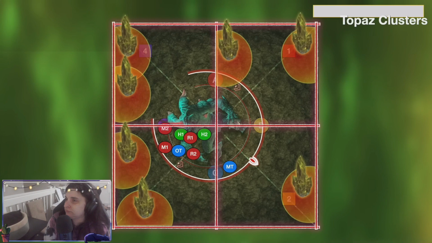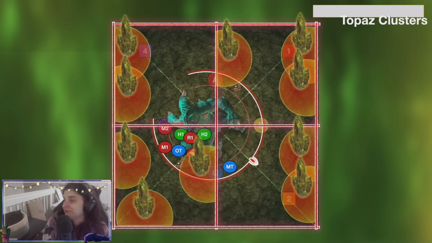Afterwards, 3 crystals are going to spawn, and you need to focus very carefully on where this one is, because there's only one safe spot. But as soon as you've found that safe spot, from this point onwards, you can do all the other sets, because the final safe spot is always going to be directly opposite it.